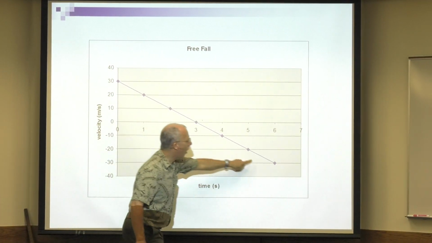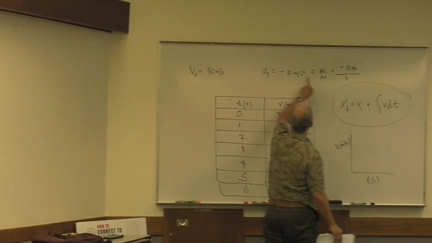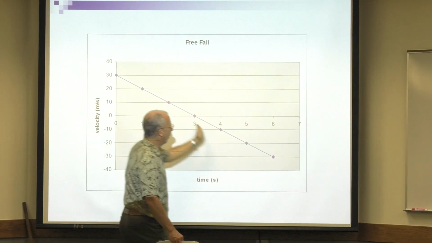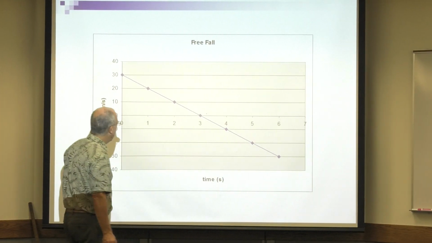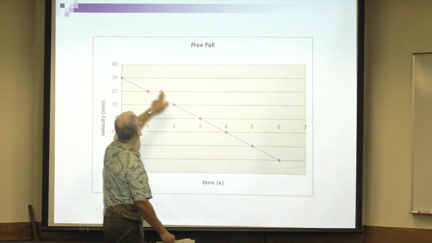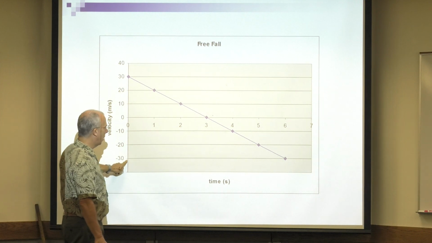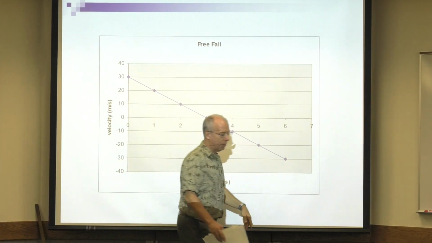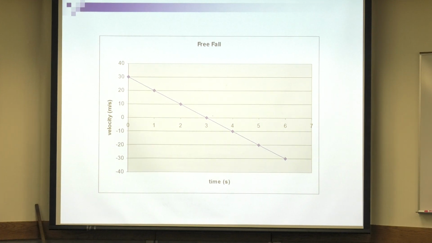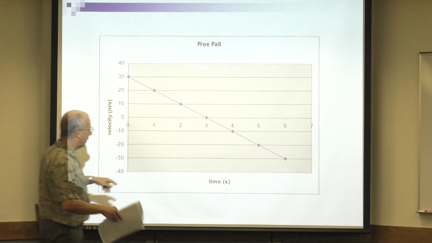What do you notice about the slope? It's constant. Well, no kidding. The slope is constant, minus 10 meters per second squared. It's a negative slope, agree? I mean, look, let's go from here to here. The slope is minus 60 over 6. That's minus 10 meters per second squared, right? Okay, so it all makes sense. Okay, what do we call this point here?